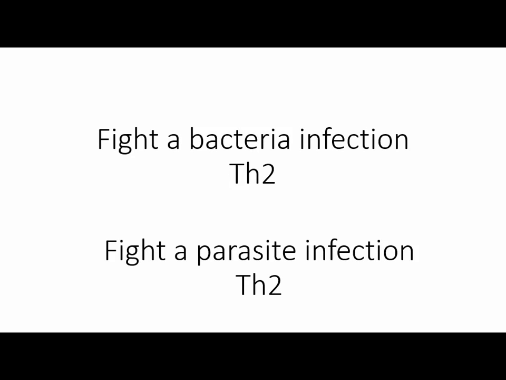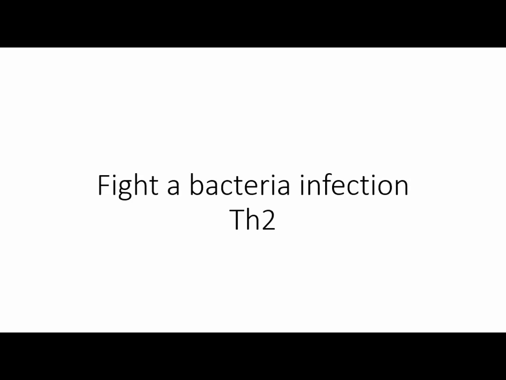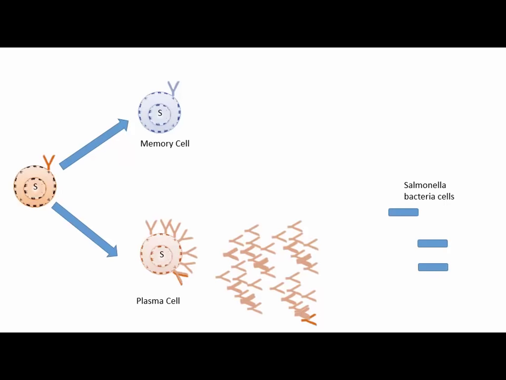Now that we have the B cell, how is the B cell going to eradicate the infectious agent? As I indicated before, the plasma cell will produce antibodies, and the antibodies will be specific to that particular pathogen. So here we have a Salmonella infection. The plasma cell releases antibodies, and what happens then is the antibody will attach to the Salmonella, because its Fab region has a specific region that will recognize Salmonella.